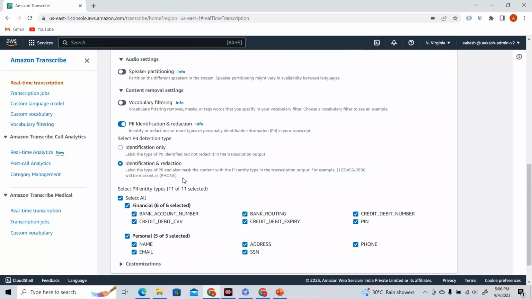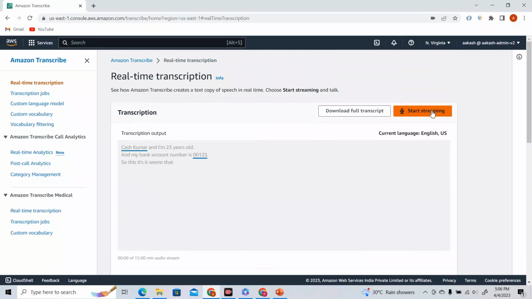If I select redaction also and start streaming: hello, my name is Akash Kumar and my age is 24. My bank account number is 00123 and my CVV is 1022.44.